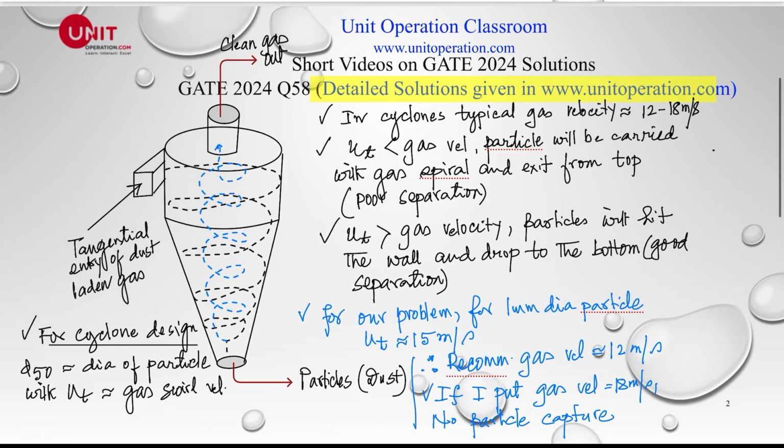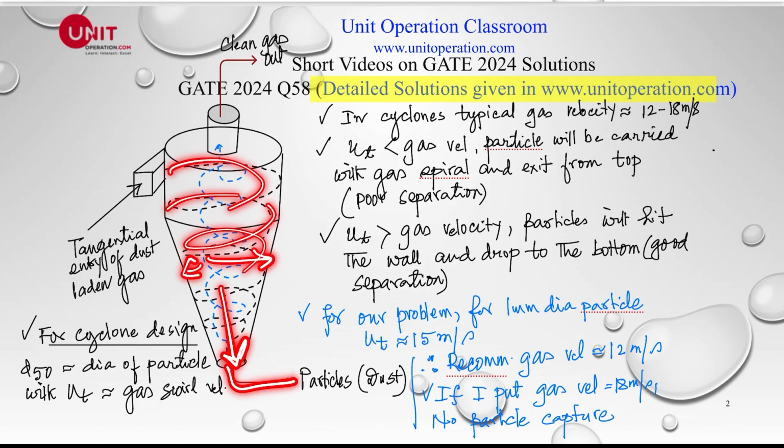Again, very quickly, I want to show the application of this terminal velocity in chemical engineering. Cyclone separators are extremely common in any kind of process industry and other industries also, and they are used mainly for pollution control, capture of rather coarse particles. So here, this is the cyclone separator. There is a tangential entry of the dust-laden gas, and it just goes down, and the particles hit the wall, and then it's collected in a hopper here.